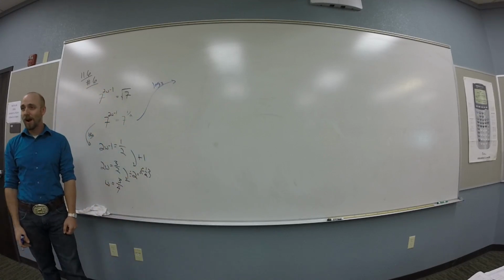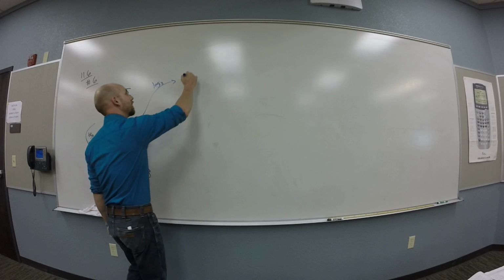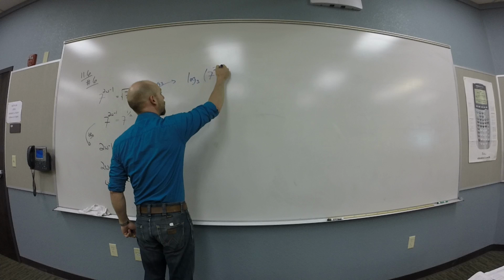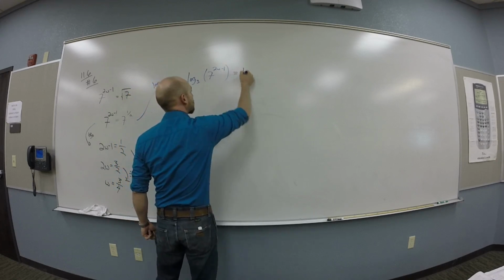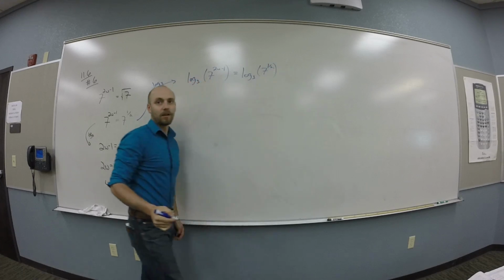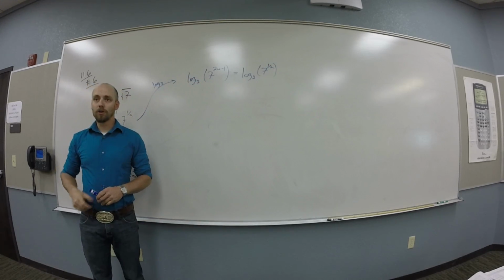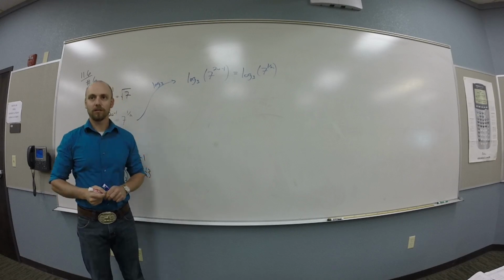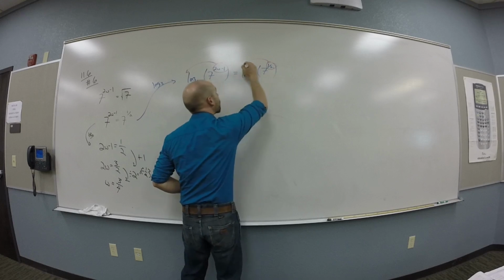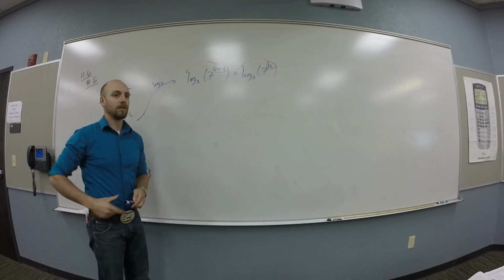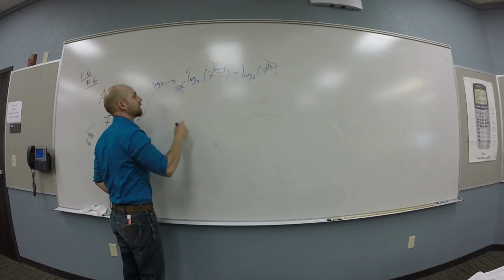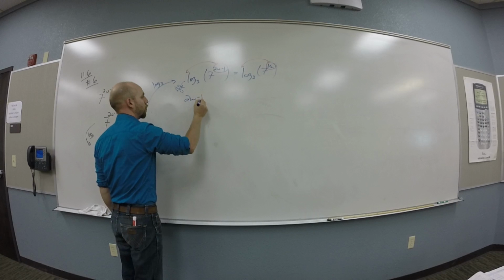So if you log base whatever both sides, you're going to get log base 3 of 7 to the 2w minus 1 is log base 3 of 7 to the 1/2. I use the log rule about pulling exponents down, right? So I'm going to take this exponent down front and this exponent down front. I'm going to get 2w minus 1.